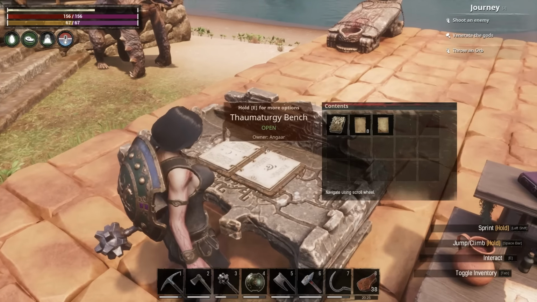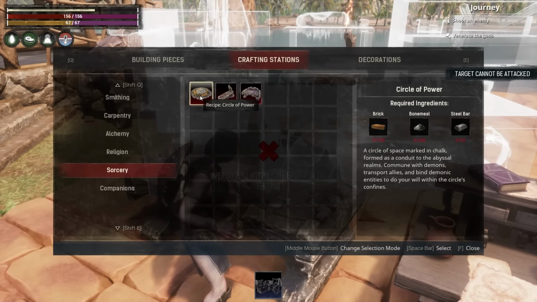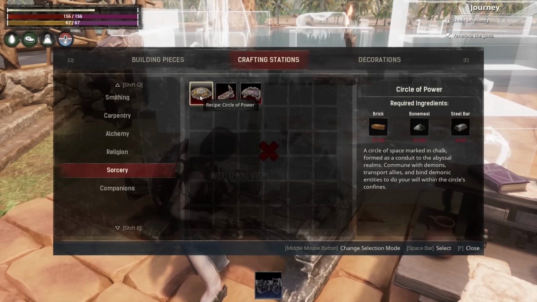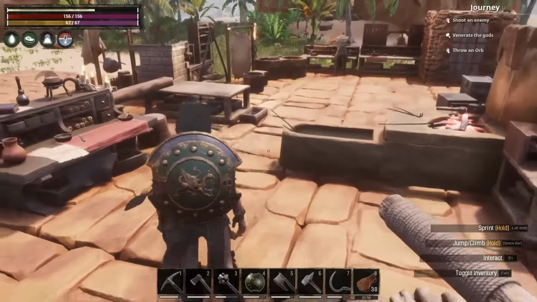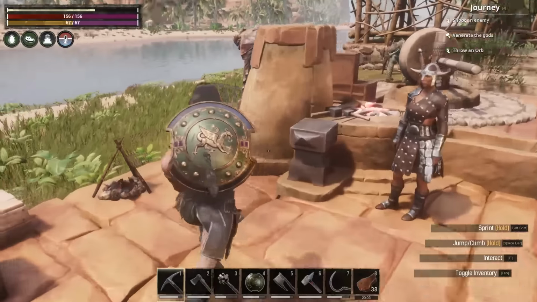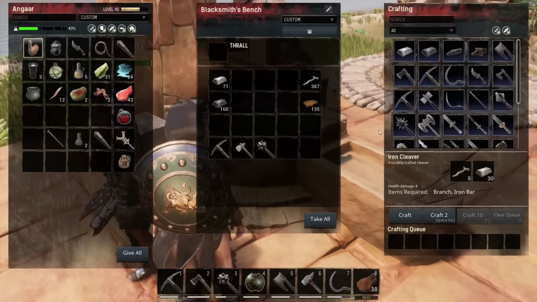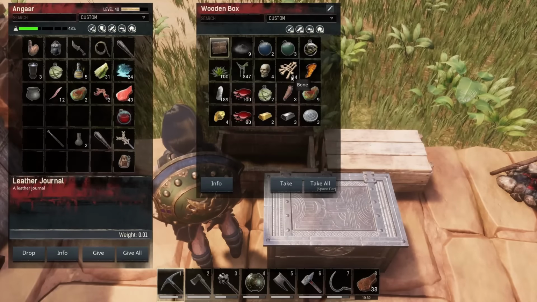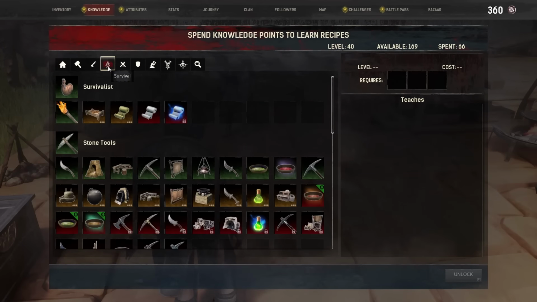So we need our hammer to see what we need to make this Circle of Power. Sorcery. Okay, 100 brick, 200 bone meal, and 50 steel bars. Right, that's going to be a bit of a problem. So, how much brick do we have? We've got enough brick. We've got enough steel bars. Yep. But bone meal is made with crafting up, grinding up bone in a grinder. So we'll need to learn the grinder first.